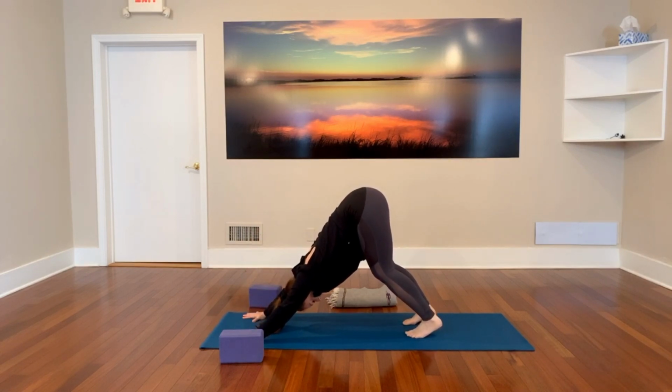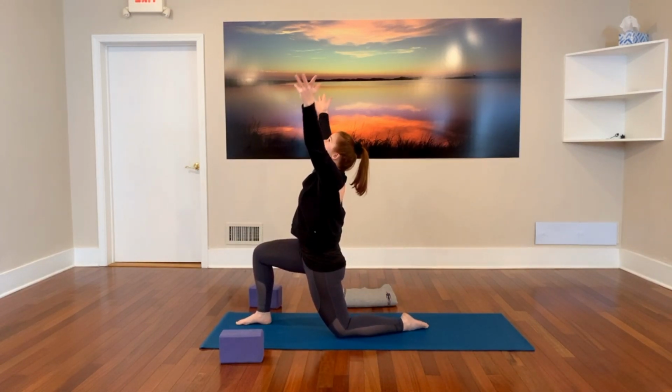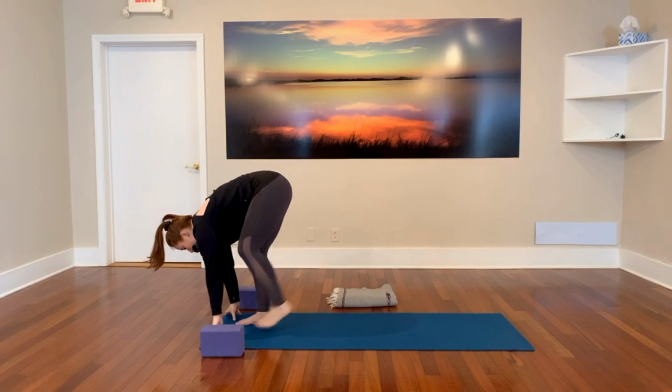Working on the weight of the heels dropping, but not compromising your weight coming forward into the hands. Inhale, your right foot steps forward. Tap the left knee, just rise to lunge. Exhale, your hands come to blocks or to the mat. Step it up, forward fold.